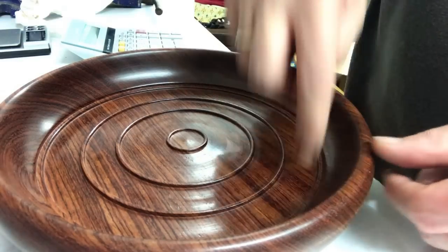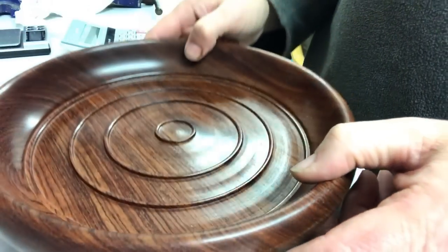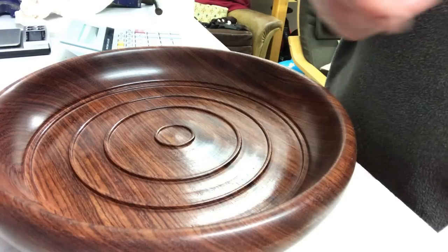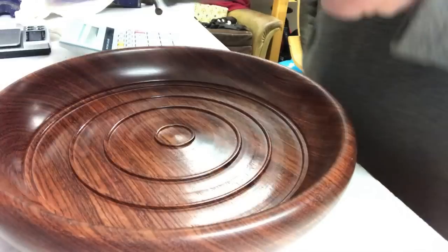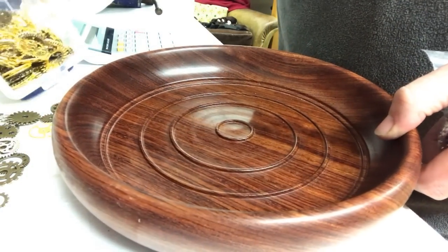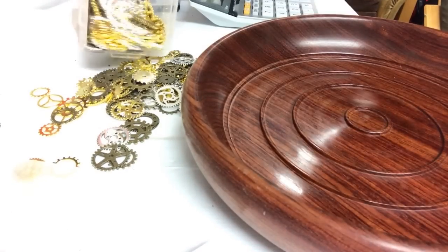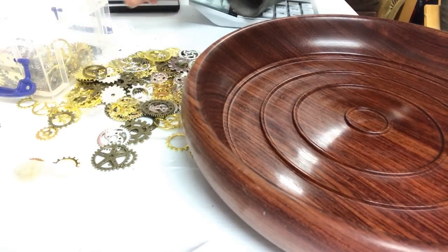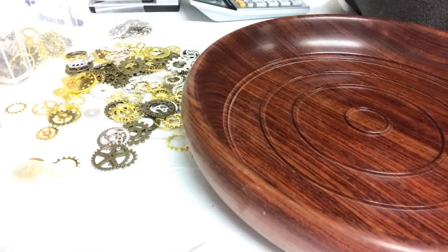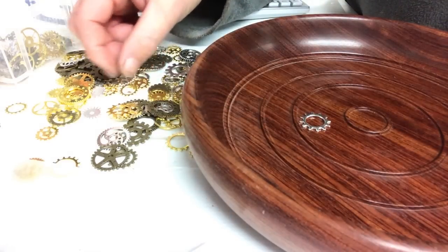Here's our Bubinga bowl. It's kind of what I was thinking, roughly anyway. So now what we've got to try and do is fill all of these gaps with all of these cogs that we've got over here. Now, I think what I'd probably go for is a mixed colour, just to make it look a little bit different.